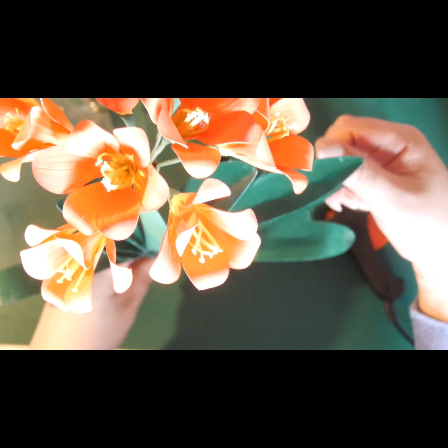I don't have enough hands, my friends, but what I will do is insert it in the planter and then Mod Podge this, and the imperfections of the leaves, and then the stem. Sorry if I can't do it now, because one, it's too long. Two, it's quite heavy, and it's also big, so please have mercy on me and let me do this off camera. I already showed you how to Mod Podge, so I think you should be fine. Just Mod Podge this, insert it in the planter, you can go all the way to the bottom of the last leaf or wherever. And then just Mod Podge this back there, and the stem as well.